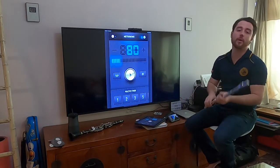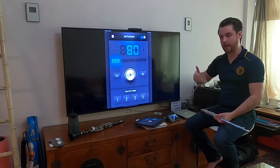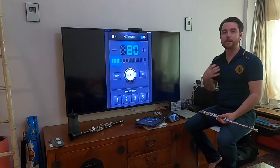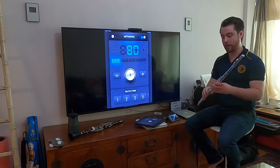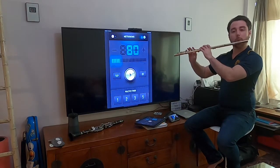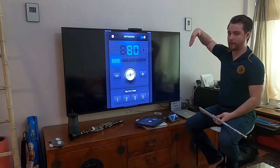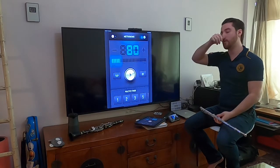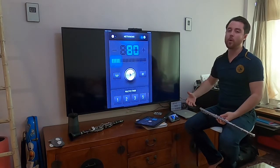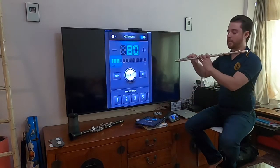So that's just it on the way up. For me, it starts to be difficult around G, right? That high G, the sixth note. That's because it requires a different amount of air where you might accidentally hit the lower note. All you need to do is angle your air slightly further down and make it faster. I like to think about cold air, cold and fast air when I do this. Warm and slow air makes the low notes happen. Fast and cold air makes the high notes happen.